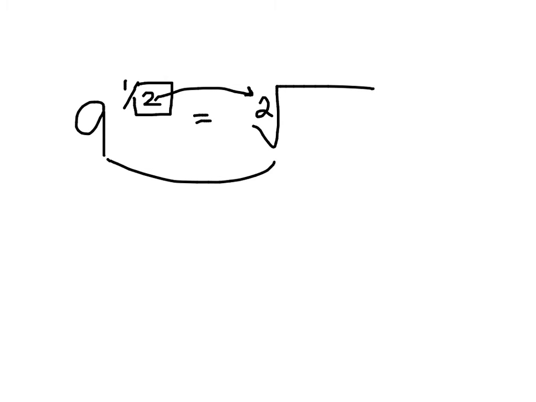The base number, the 9, goes underneath it. And the top number gets written out here like that. So what it's asking you to do for this problem, it is saying 9 to the 1/2 power, but it's really just asking you for what's the square root of 9. So when there's a 2 in the crack, or if there's nothing in the crack for that matter, you're looking for what number multiplied by itself gives you 9. 1 times 1 is 1, 2 times 2 is 4, 3 times 3 is 9. So my answer to this is 3.